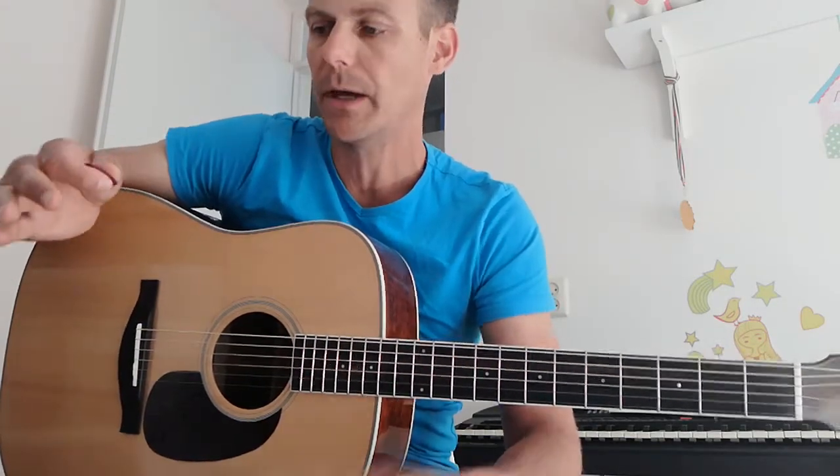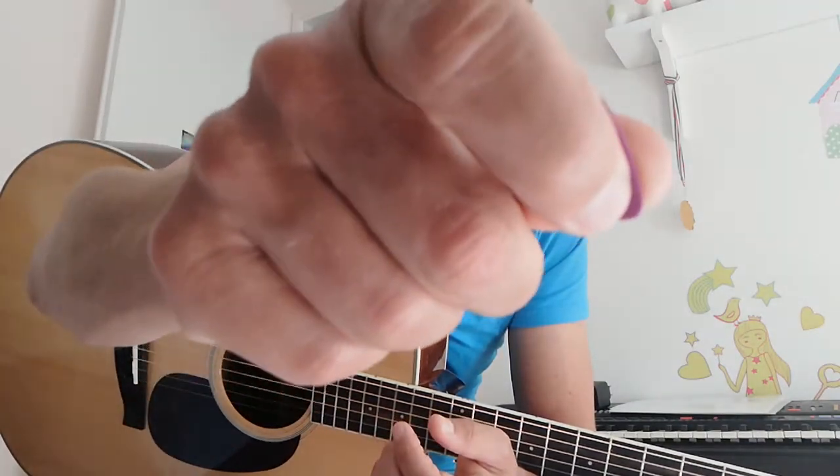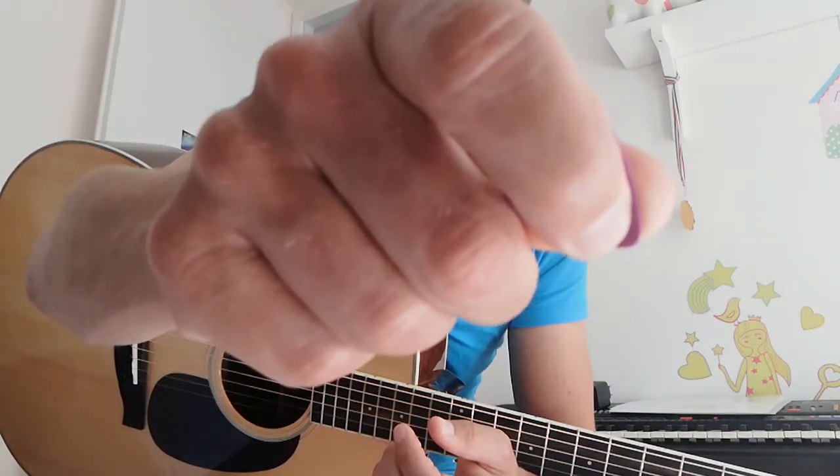What I notice right now is that I'm more relaxed, and therefore I can create more tempo, and there is a lot less friction on my pick. And as you can see, the way I'm holding it, it's just a little bit outside my fingers, and my fingers are also touching the strings, and I always thought that was not good.